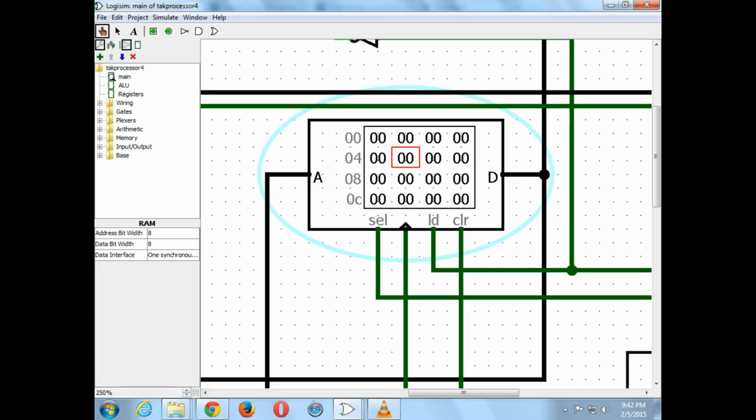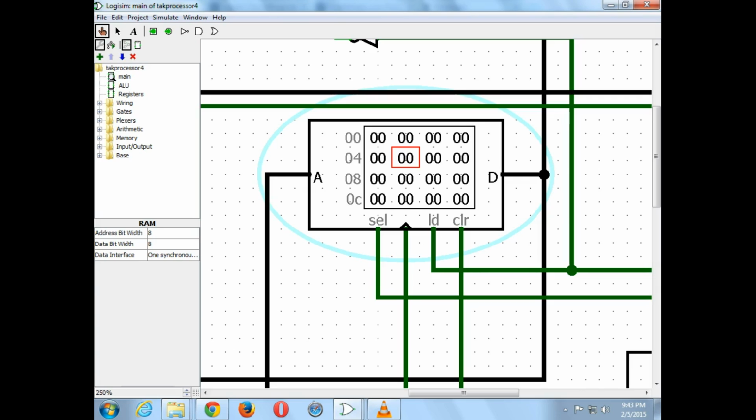The clear line is the same thing as a reset. Basically, when that pin is asserted, or when it becomes a 1, all content of this RAM chip will return to 0, all simultaneously. So it's basically a hardware way to zero out memory content, so you don't have to rely on software to do it.